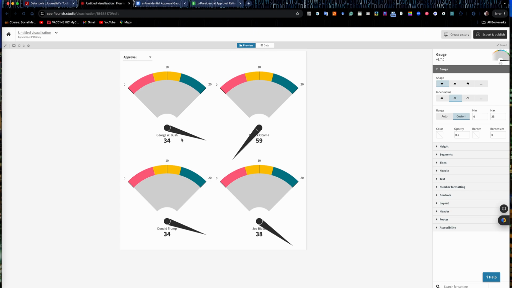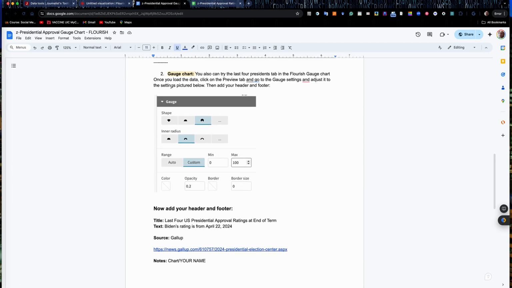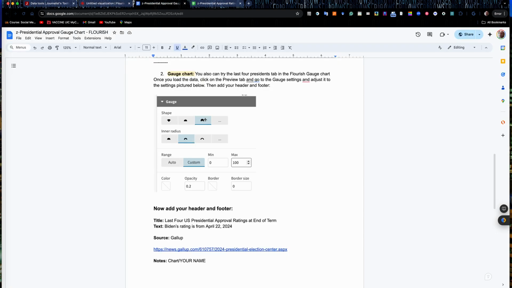You might notice now it's kind of funky looking. The dial meters are going every which way. You have to go in and do some settings with this. So our steps are right here. You go into the gauge flyout menu on the right side. So you click over on preview, and then you go over to here to the gauge menu, which should default open. If not, you can just hit the flyout and open it up. And you're going to go to these settings. You're going to go with the full meter, and then the half moon for the inner radius.